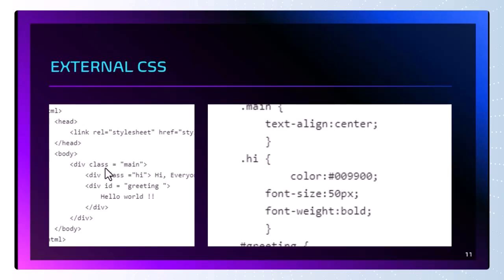And then these are the different rules that we're applying. So the class is main. Dot main is the class here, and for the class high, this is dot high. That's how to give a rule for a class: with the period, the dot, and then you have the curly braces. This is not the correct formatting of the text, and I will show another example in a later video of what it should look like. This is just an example.